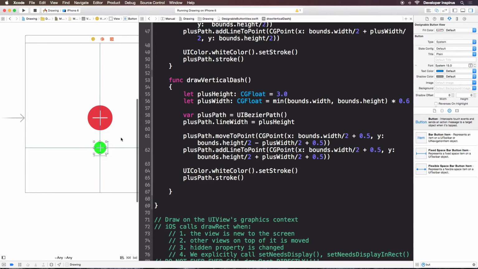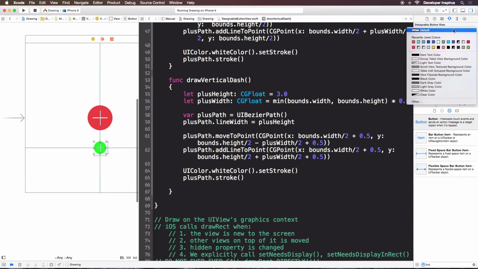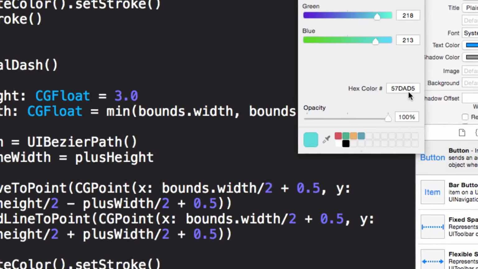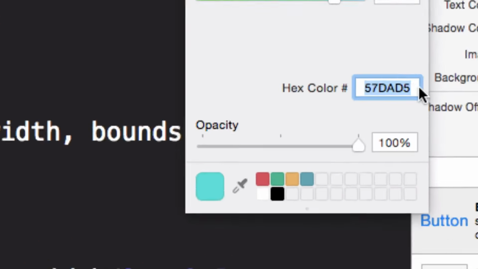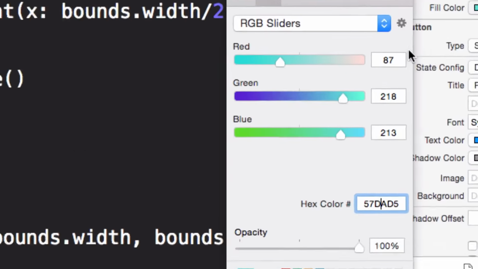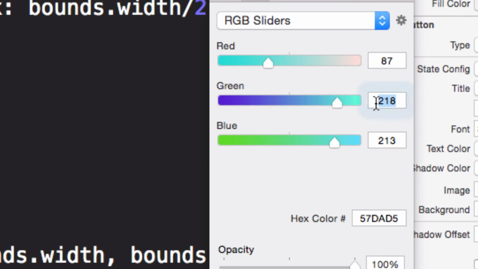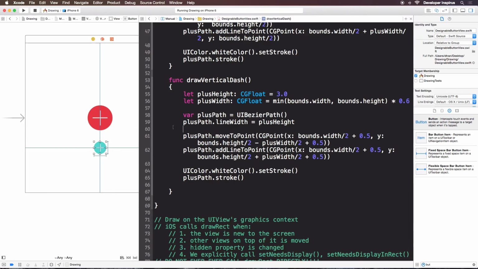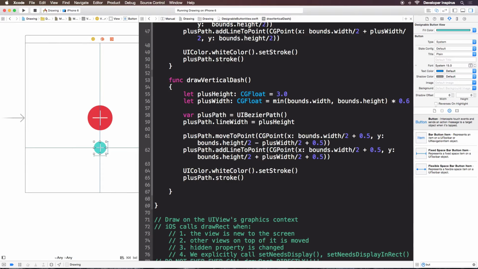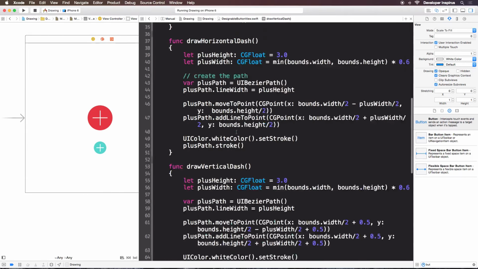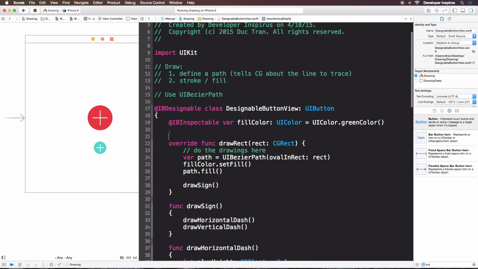All right, now I want to change the color of this. I'll change to this color, and the code for this is 757D5. Or if you want to know the RGB, it is that. Right. So now how are we going to have the minus? Well, the minus should be straightforward, because we just need to draw the horizontal dash line, right? So now I will do something over here.